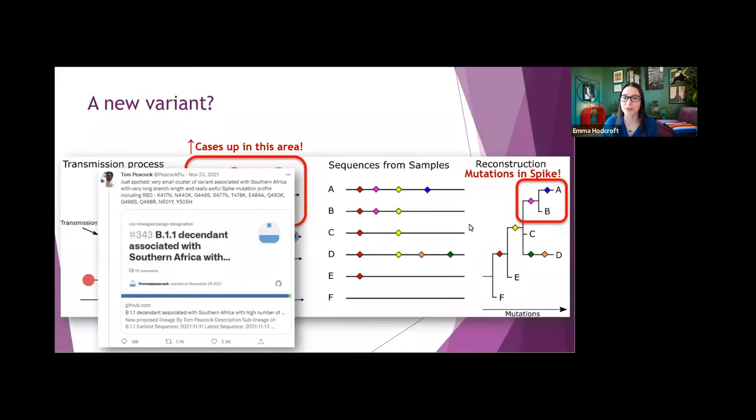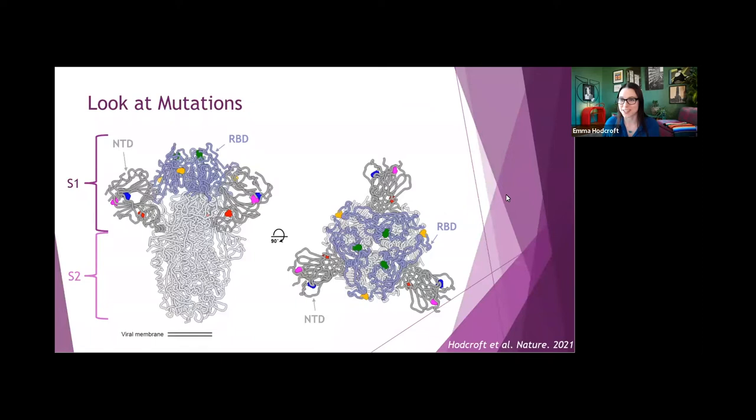And of course, it's probably worth pointing out, when we talk about mutations with SARS-CoV-2, we very often are focusing on mutations in the spike protein. And in particular, we're often concerned about mutations in this top part of spike. So spike is actually divided into two regions, the S1 and S2. And this is essentially because spike gets broken apart and put back together again when it's being made.